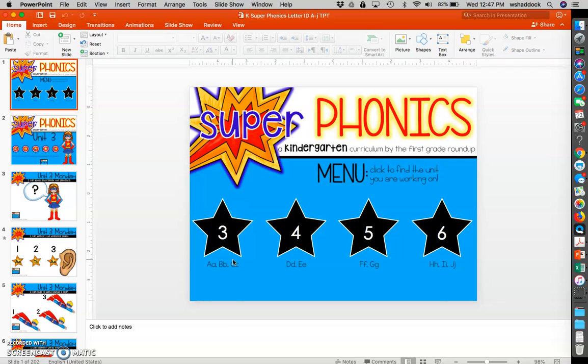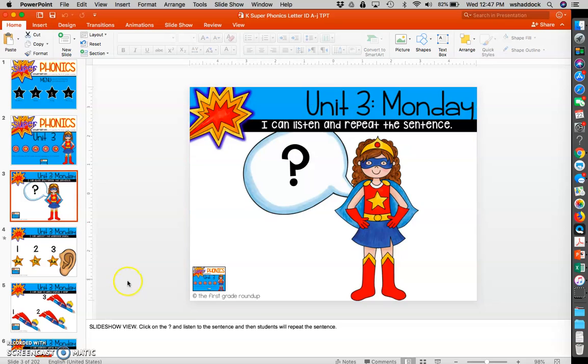So I'm just going to walk you through that, but before I do, I want to help you take notice of a few things. There is this notes section down here, which on each of the slides will tell you what view to do it best in and exactly the simple directions for you to follow. Whenever you do this with your kids, you can keep those notes up so that you know exactly what the routine is.